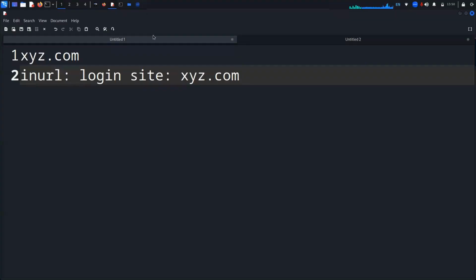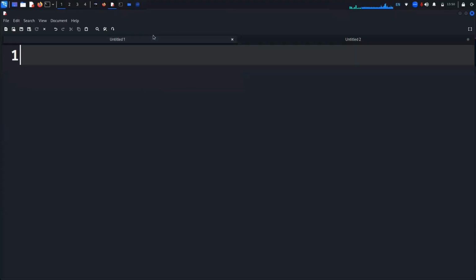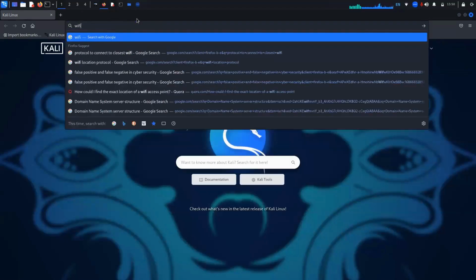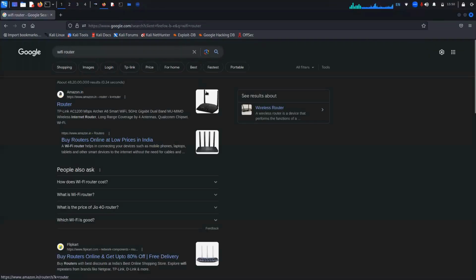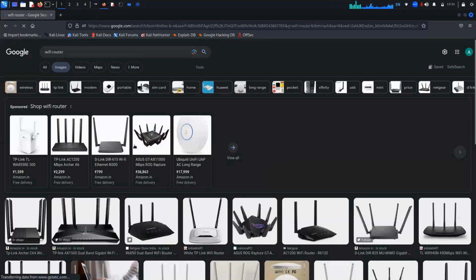So just a chestnut question for everyone. The Wi-Fi router, as we call it, right? Even on the internet, it will be named as Wi-Fi router itself. So in an interview, if you call these Wi-Fi routers, that will increase your chances of getting rejected as a cybersecurity guy. Okay. These are access points.